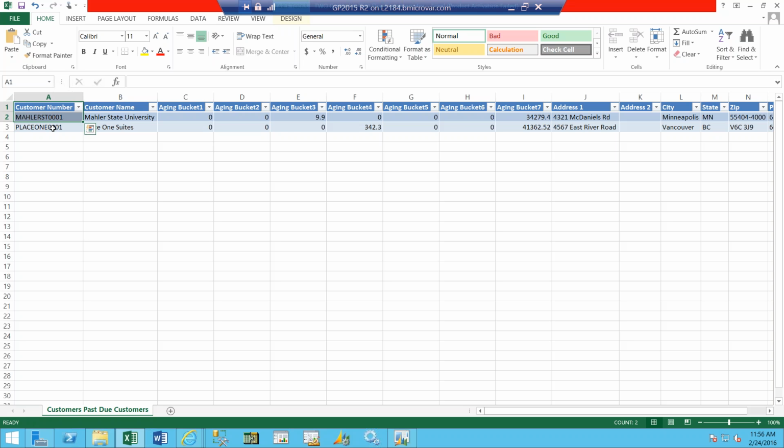So I have a couple of customers then that show up with past due information and even the aging buckets that they're in. And on the Data tab is a refresh button that anytime they open this, if they just leave it open all day and work from this as a queue, they can refresh the data and it goes and gets the new data out of the SQL tables and puts it back in this Excel spreadsheet so that they can keep working on it directly from there.